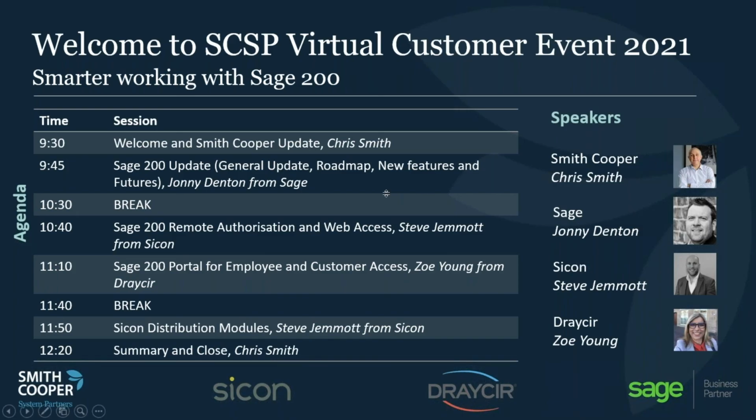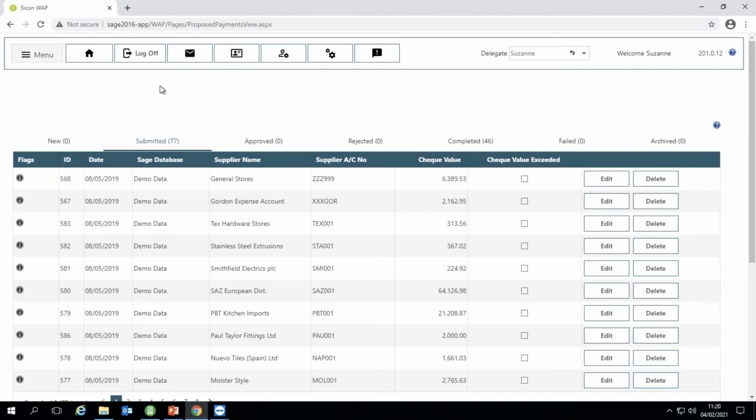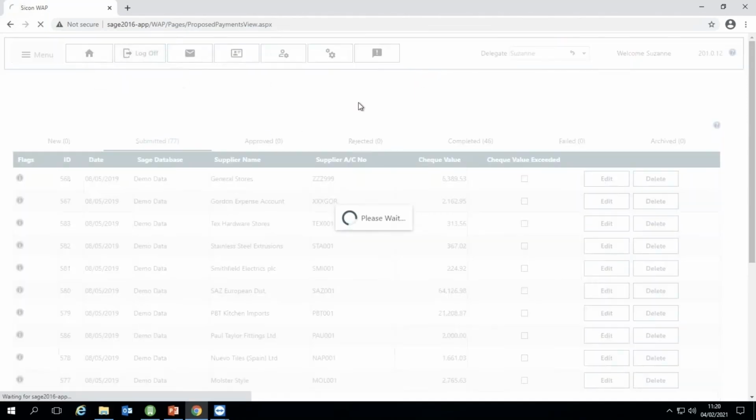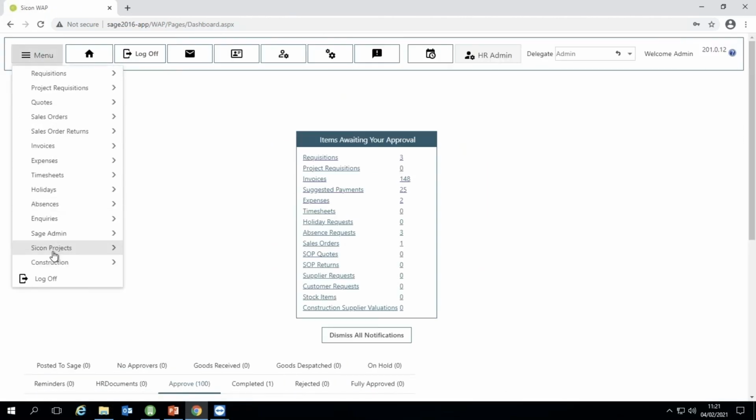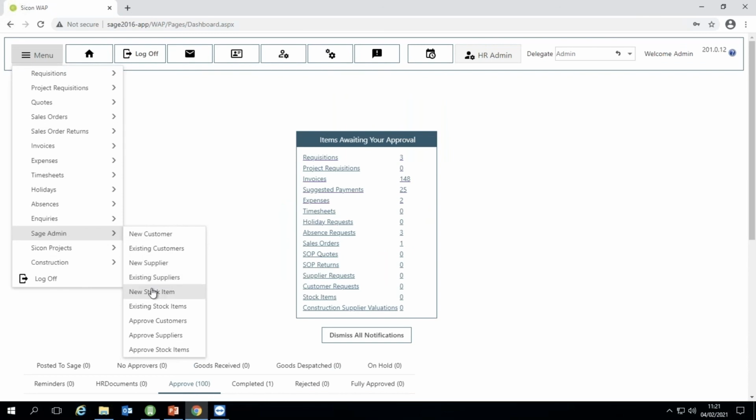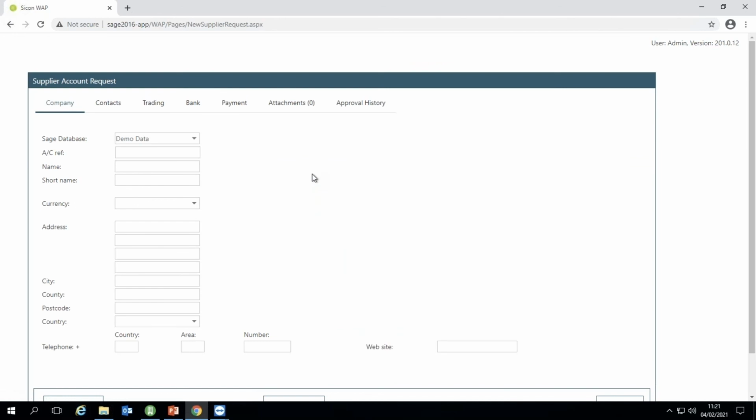In fact, if I just edit away from that and log in as my admin user, it won't automatically create them, but there is an option that you can turn on to allow users to request new suppliers or new stock items. Right, okay, cool. If you do that, you go an approval route, and again, it gives you controls that way. Perfect.